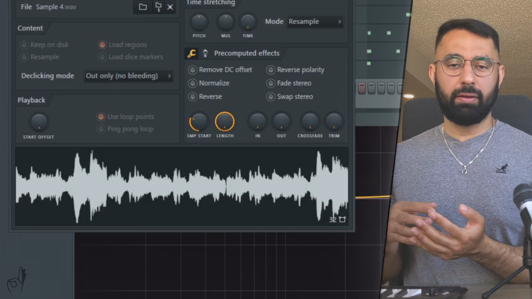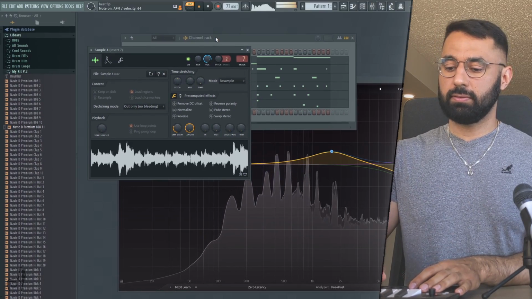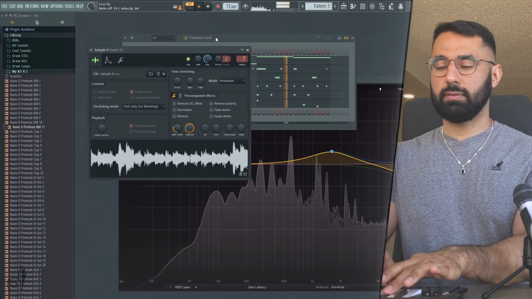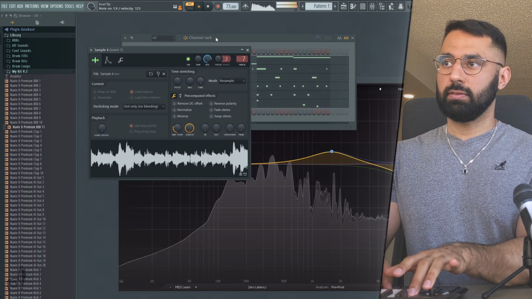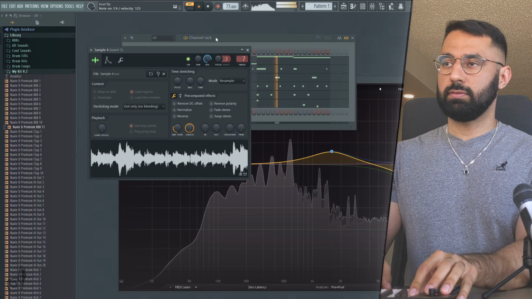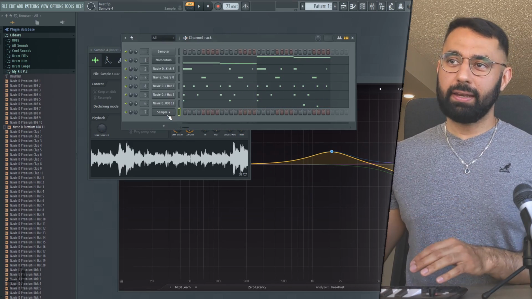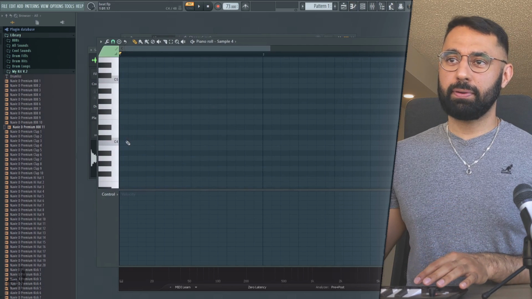Another thing that I like to do is play around with different pitches as well. So when I played this sample at an octave lower, I sort of like the sound that it produced.